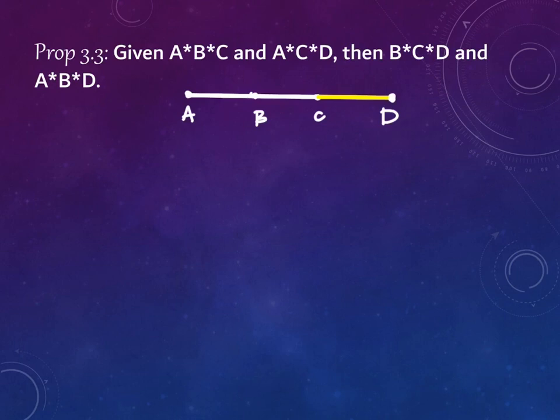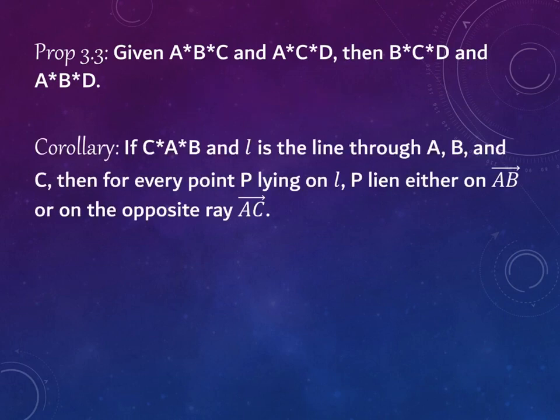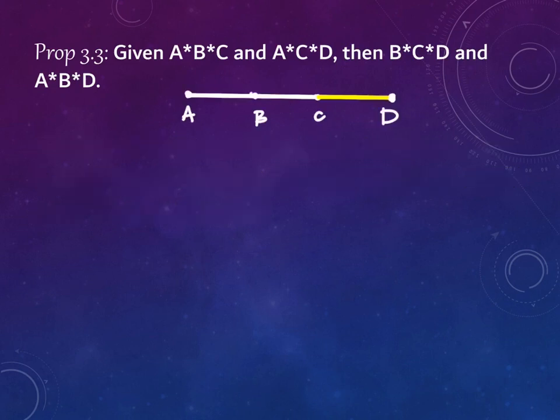And I'm not really extending something that doesn't exist, right? Those rays, those lines exist. We just didn't have them completely drawn. So as I'm drawing them, I'm not really creating something that wasn't there. Corollary. And if we were to prove this, maybe I should make that comment too. If we were to prove this, we would be using those betweenness axioms, right? We would be talking about rays and betweenness of those facts, and probably the proposition 3.1, I think it was, that we proved earlier about the segment and where things are on the rays.